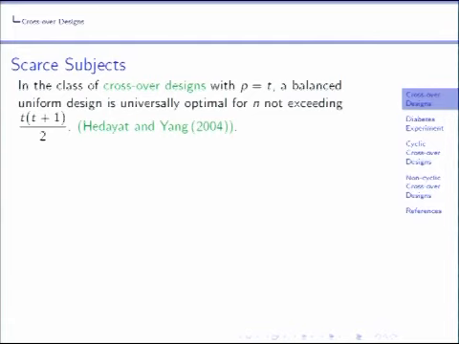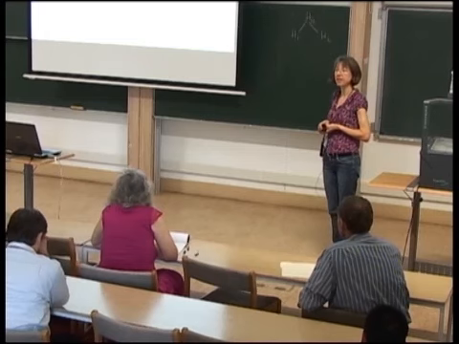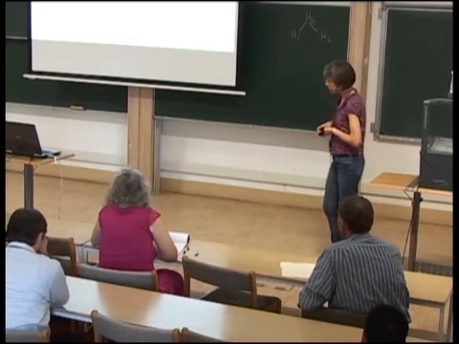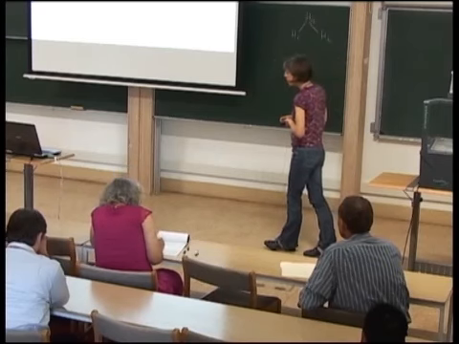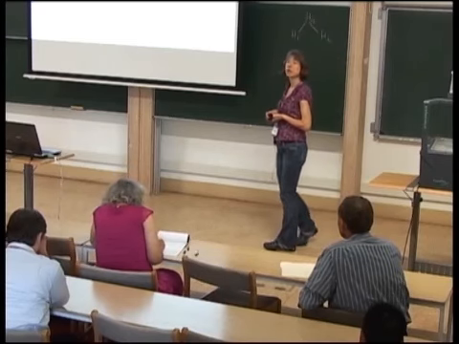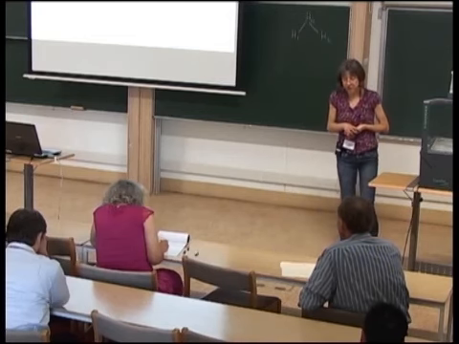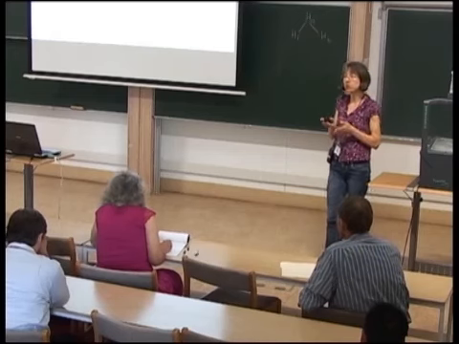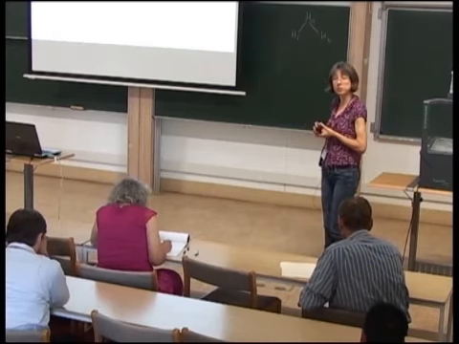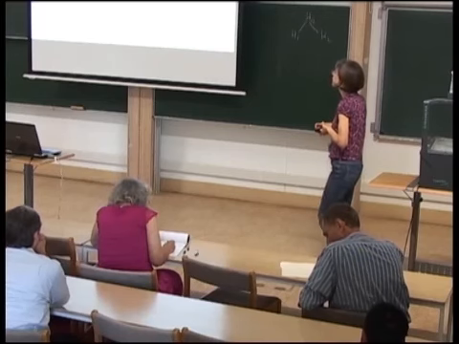Right, so as I said earlier, the situation I'm going to look at is where I'm restricted in my design choice because my subjects are scarce. Why might subjects be scarce? It might be that they're very expensive, like aircraft. It might be that my subjects are people who have a special type of training. They might be animals of a rare genetic strain. Or it might be that due to ethical reasons, we want to use as small a number of subjects as possible. And I'm probably thinking of animal testing here.